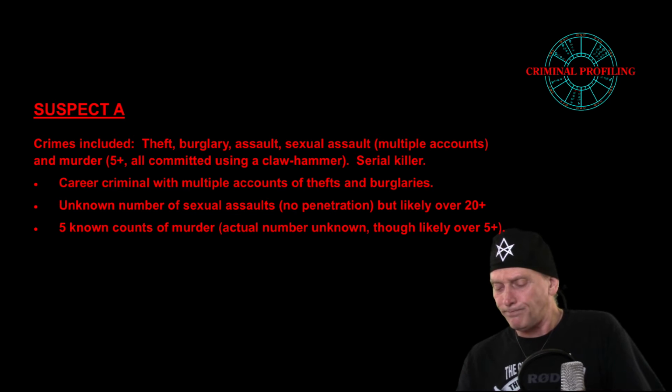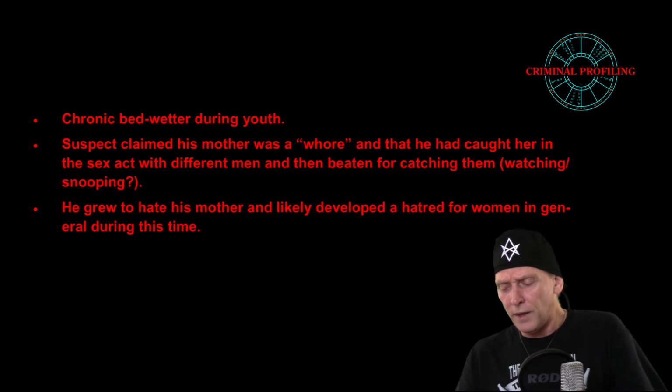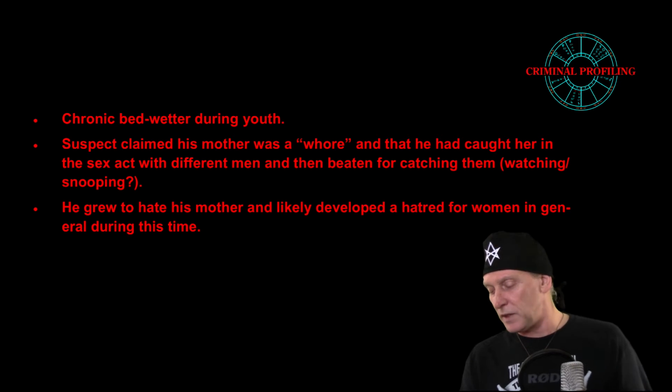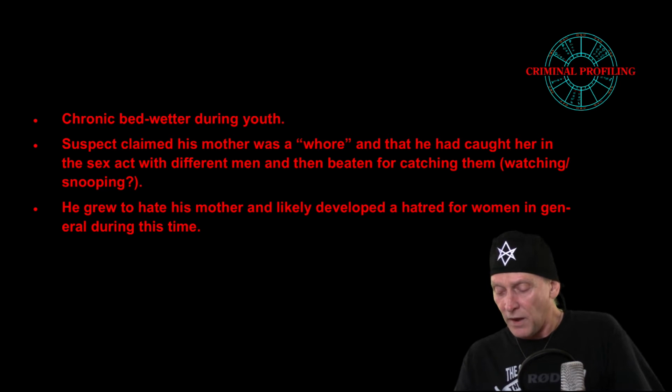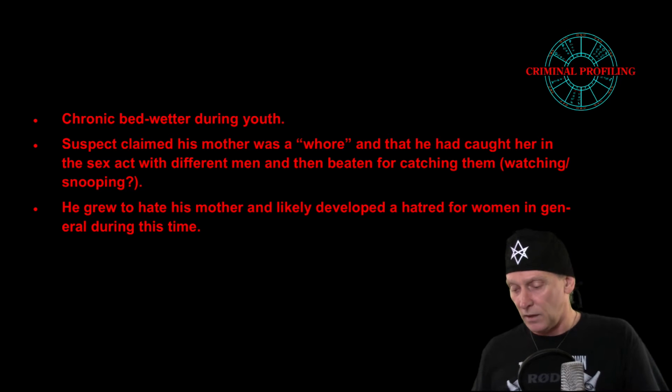Okay, so they were a chronic bedwetter during youth. Suspect claimed his mother was a whore and that he had caught her in the sex act with different men and then beaten for catching them. I don't know if she was mad because he was watching or snooping, whatever she might have said at that time, and beat him for it. But he grew to hate his mother and likely developed a hatred for women in general during this time.